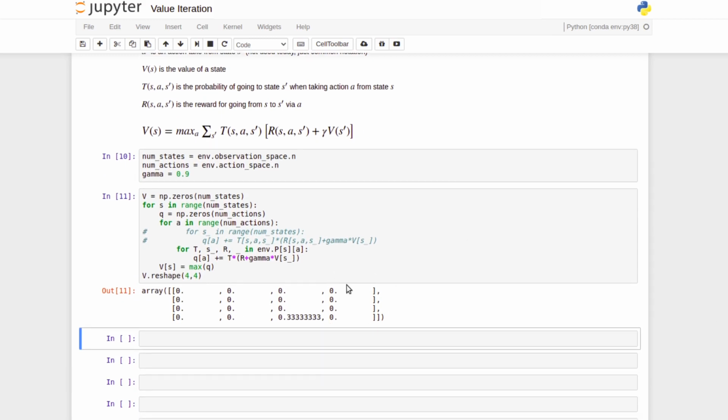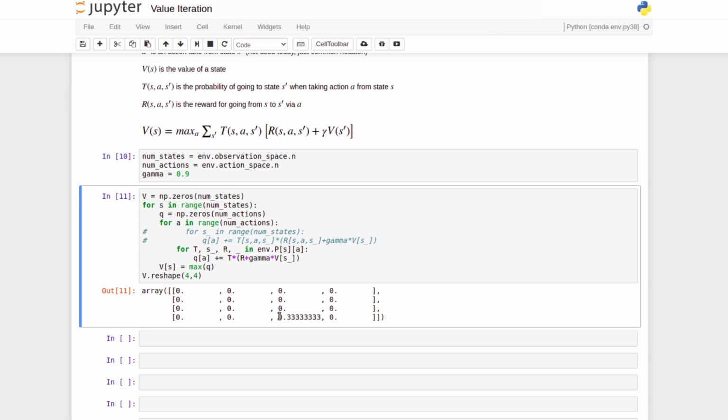So this, at first glance, might be a little confusing, but this is the correct result. And the way we can see this is that our initial guesses for V's were all 0. And the only time that's going to change is if there's a reward given. And the reward you get in this system is solely for getting to the goal. It's not being in the goal, but getting to the goal. And you can do that by being in this state and going to the right. So this state, if you take a right, there's a 1 in 3 chance you end up at the goal, and so you get a reward. And as such, this has updated the value for what happens here.